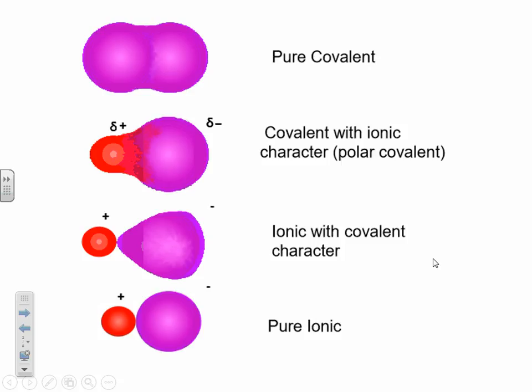But you then have a transition area where you get ionic with covalent character. Although an electron's been transferred to the purple side there, and there is a separation between the ions, the electron can't bear to leave home completely, and it's spending quite a bit of time in this area. That's the covalent character. It's not been completely pulled away. And then you get your pure ionic. It's these ones that we don't really consider earlier on, but the others we've met.